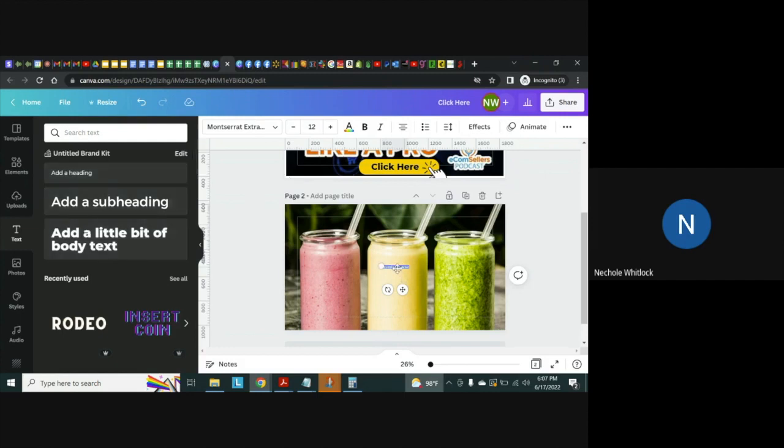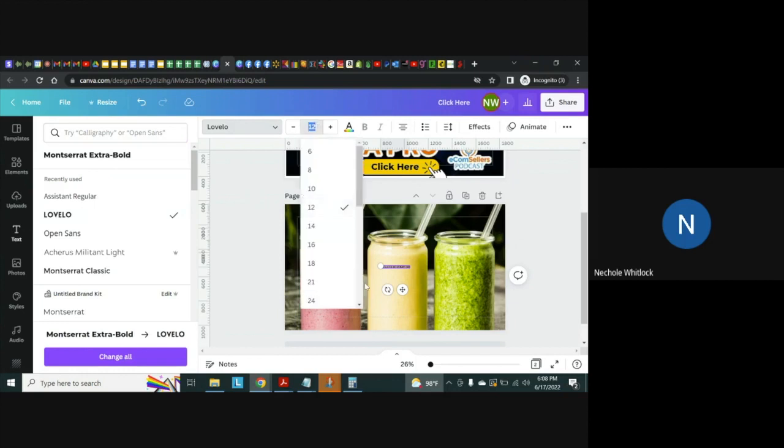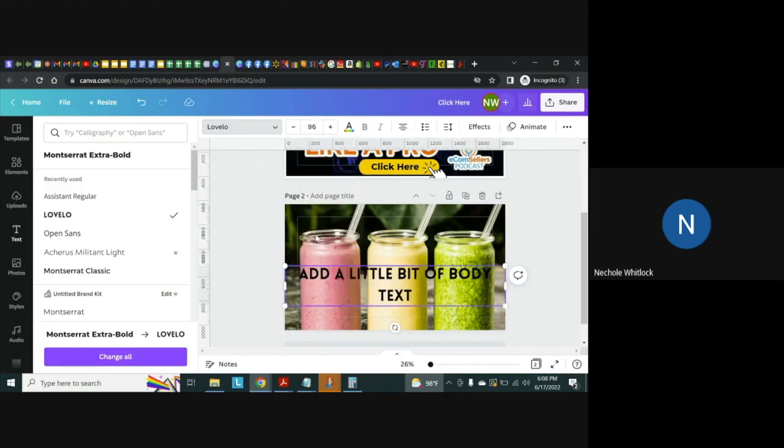Once you click on one of these boxes, this little text is tiny right now. Up here is where it says 12 font. It tells me the font that I'm using. I can change any of these fonts, and I can also change the size of the font. So I'm going to click on the number 12 and maybe go to 96. Now it's huge, or it's bigger than it was before.